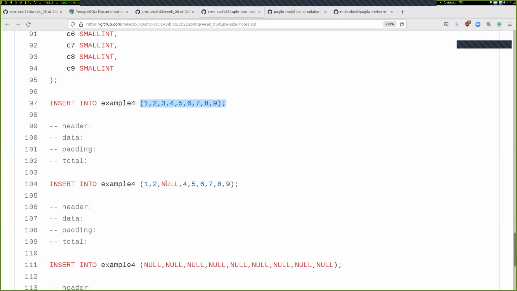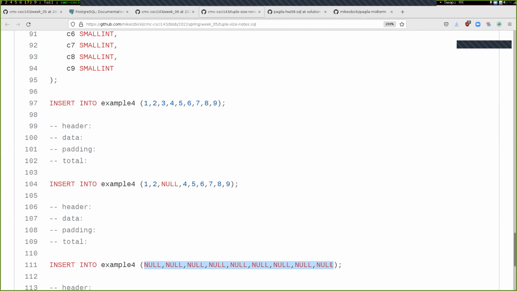When you have a single null value right here, the null bitmap is a single bit, a single 1 or a 0 for each column in the table. So here the null bitmap will be 0, 0, 1, 0, 0, 0, 0, 0, 0, with the 1 indicating that there's a null here. When we have multiple null values, the null bitmap down here looks like 1s in all of these columns. So we don't need multiple null bitmaps, because just one of them is enough for us to know exactly where the nulls are and are not in the row.